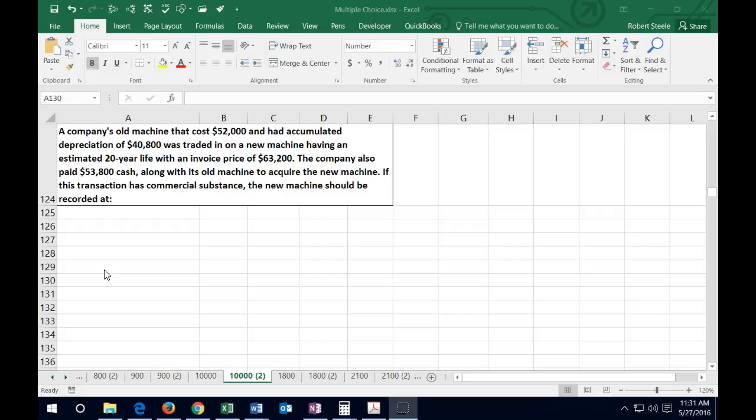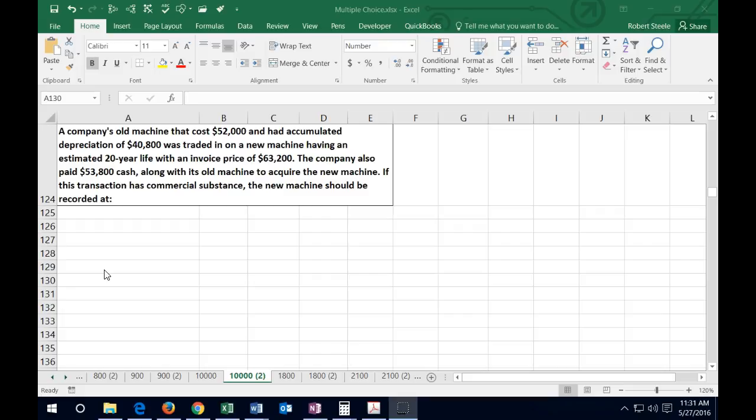It's easy to get this confused with the rules for GAAP and the rules for the tax code. In the tax code, you might have some kind of like-kind exchange. Here, we're just going to put the new machine on the books at the cost of the new machine, basically. And we're going to have to take off the old machine and see if there's any difference. So let's try to record this transaction.